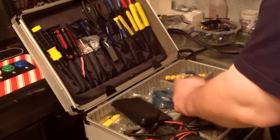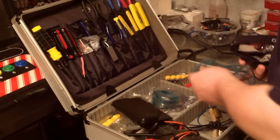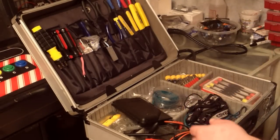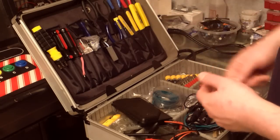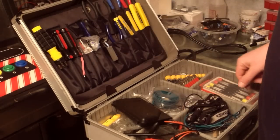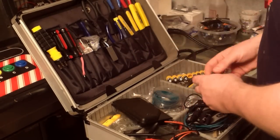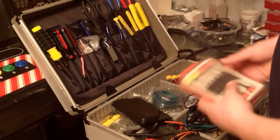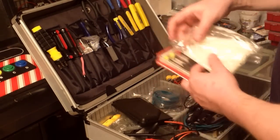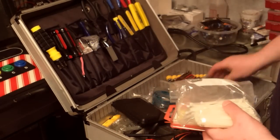LED one. I have this, which is basically just wire for discharging monitors. I don't use one of those fancy discharging rigs. I just use this flathead screwdriver, wire with stripped ends, wrap it around, and then put it to the frame of the monitor. Always have extra bits on hand and sockets. Plenty of those. It's a precision screwdriver set, a little mini screwdriver set. Always have a bag of zip ties. Very helpful for keeping things organized when you're working in machines.